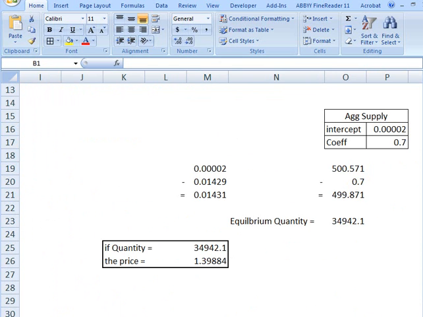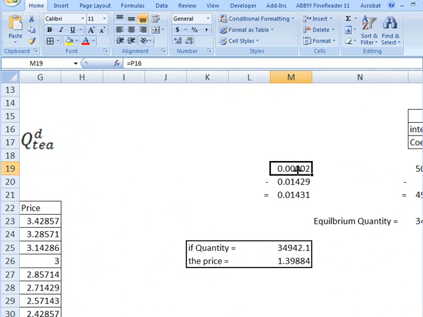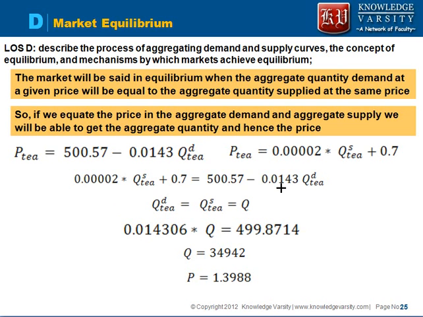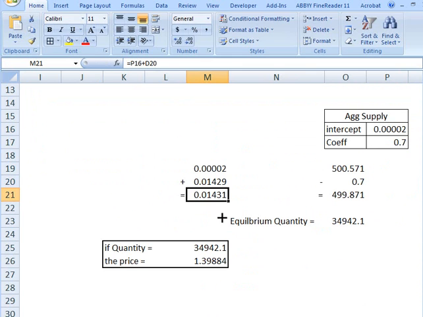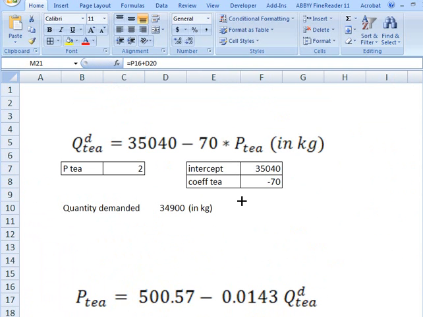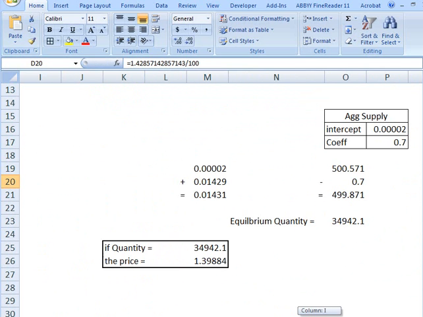So we are saying that aggregate supply should be equal to the aggregate demand. Here we had 0.02. On that we will add 0.143, so this will be plus. So you are adding these two. When you have added, this will become this plus this. In fact we are solving over here, 0.02 plus D20. So your D20, we are going back over here, and this was our coefficient. This is much more lengthy, so that's why we are using this directly.